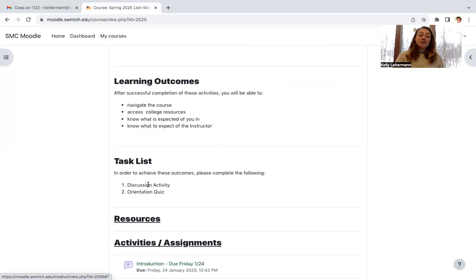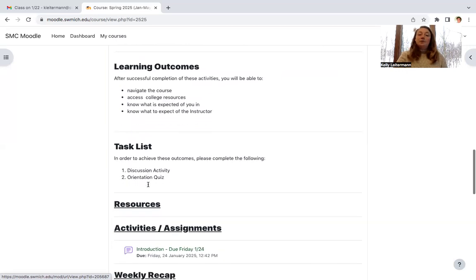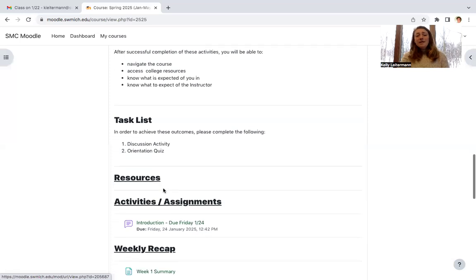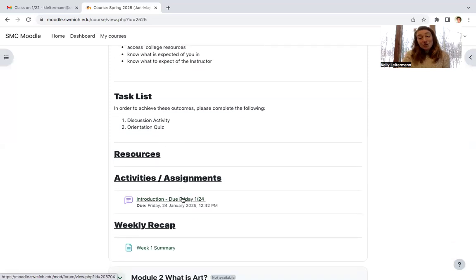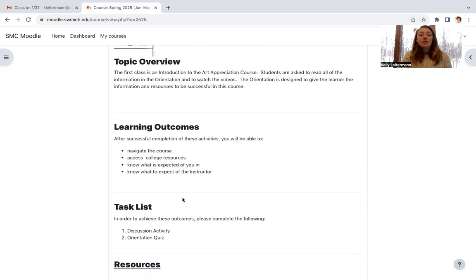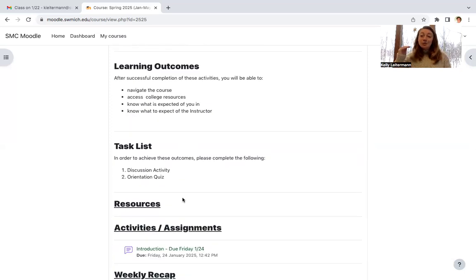This is going to be assignments. There will be resources, which will sometimes be videos, sometimes things to read, sometimes things that are kind of experimental, and then activities and assignments, things that you need to do. Everything that you need to do will be listed in order on the page. It's pretty straightforward. I think that you'll be able to handle it.